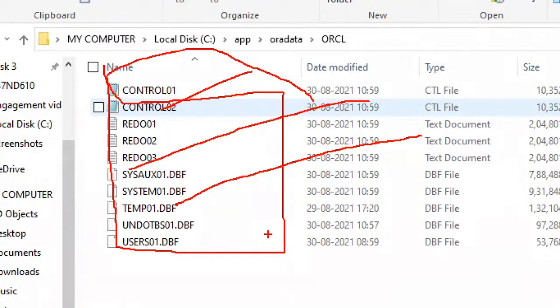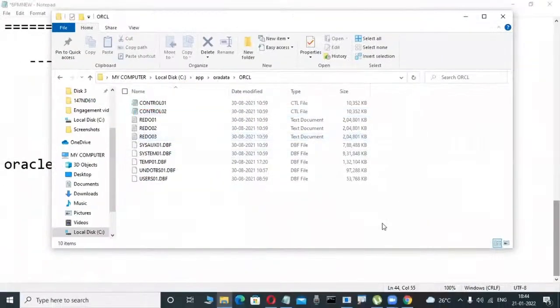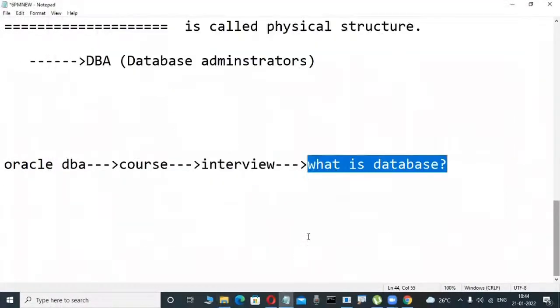There is a physical phase in the SQL drive, D drive. Really, here only data is stored. That's why when they ask what is a database, the database administrator tells the physical side only, because they are working with it. They are well-known with what data files are, what redo log files are, what control files are, and the relation between logical and physical. That's why it is nothing but a collection of data files, control files, redo log files. That is the correct answer from a database administrator's point of view.